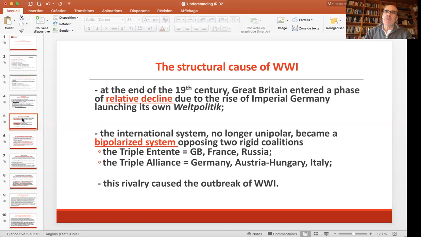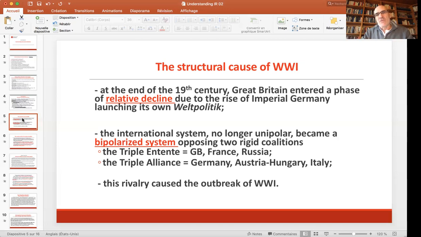Things, however, were different with Germany, with Imperial Germany, which gradually became more and more powerful on the continent, thus upsetting the continental balance between France, Germany, Austria, and Russia. France indeed was weakened after its defeat in 1870. It lost Alsace-Lorraine in the eastern part of the French territory. Austria was also weakened because it was ousted from the Germanic space, and it was entangled in the Balkans, where the different units of future Yugoslavia wanted to get rid of the Austro-Hungarian Empire.